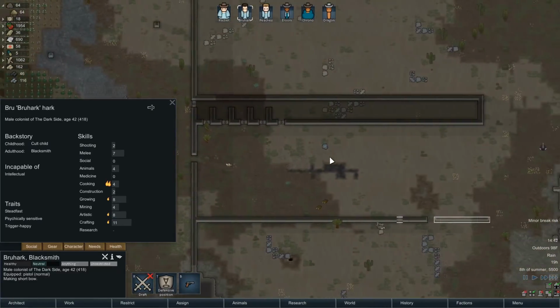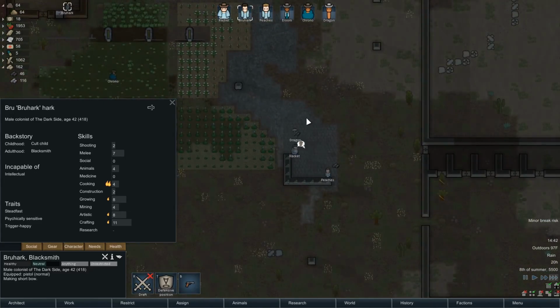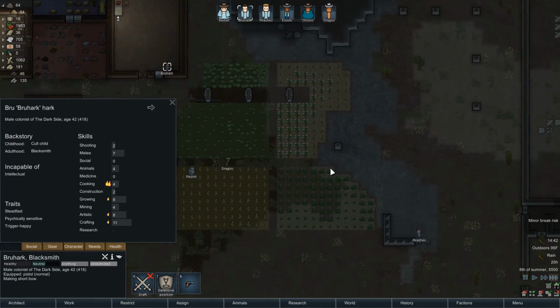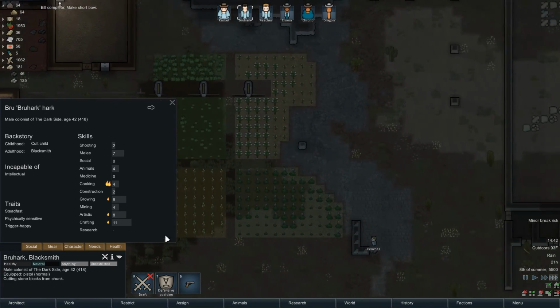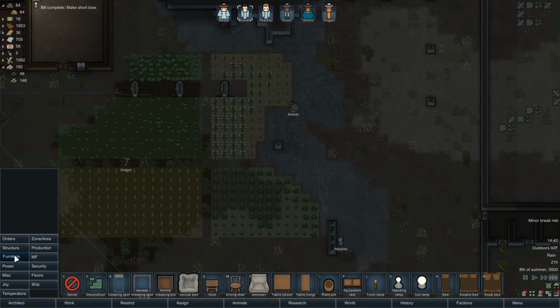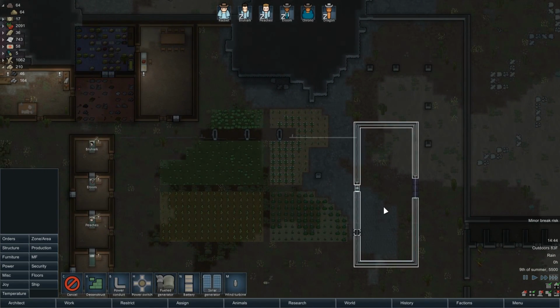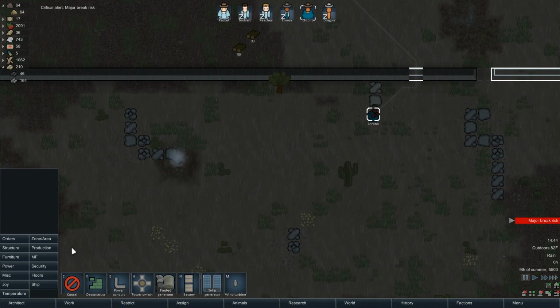At least we're hauling things. This is good. Peaches, getting rid of the cover. So I think what we'll do is place the barn area right here. And I'll go ahead and get that set up because we're going to quickly run out of space if we're not careful. Until the coolers are online, we're not going to actually store anything in there just because we don't want to lose anything. Uh-oh, we have a major break risk.